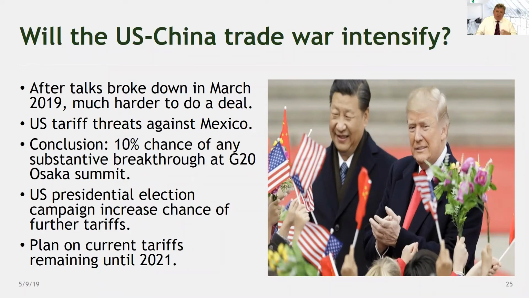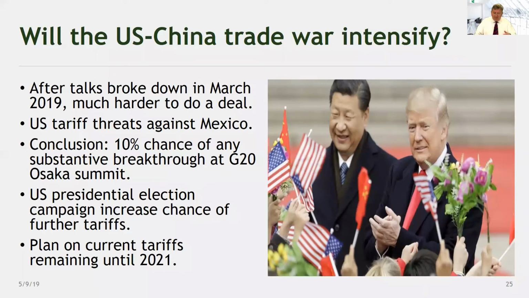The problem going forward is that as the US presidential election beckons, President Trump will be even more reluctant to sign a deal with the Chinese, because if he signs a deal, he'll have to own that deal, and the Democrats will attack him for being weak on China. And the Chinese may fear that President Trump would renege on the deal sometime next year, which is yet another reason not to sign it now.